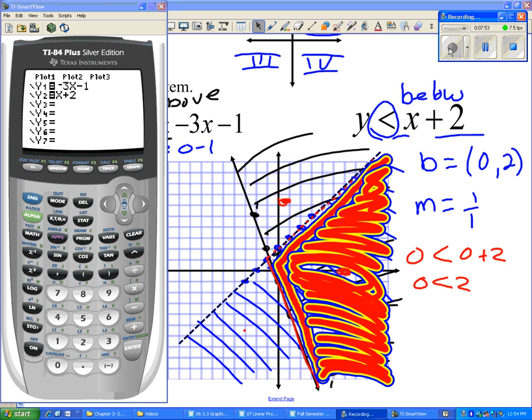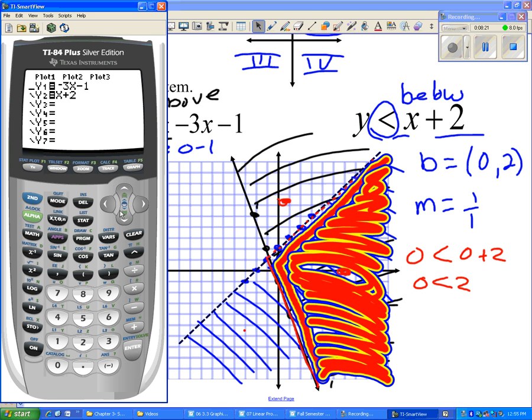If I want to make this greater than, like the first one is greater than or equal to, you're going to left arrow over so that on the left of the y equals, the cursor is flashing. You're going to hit enter once, and it's going to give you a fatter line. You're going to hit enter a second time, and it's going to shade the upper right-hand corner triangle. This stands for greater than.